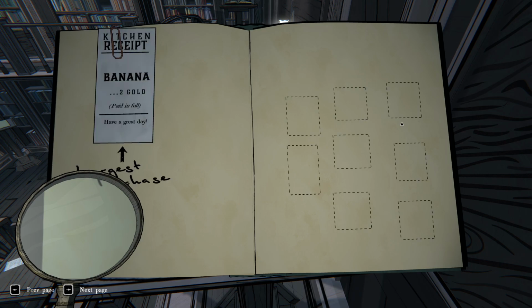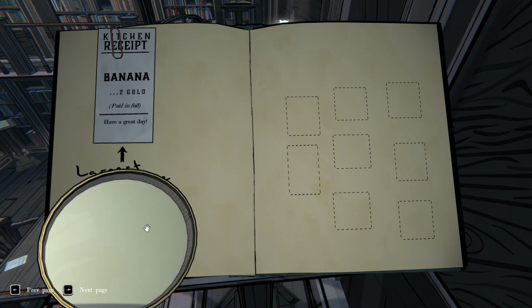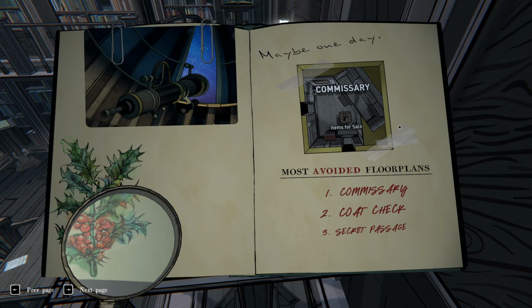Contraptions I've made. What does that mean? Kitchen receipt. Banana 2 gold paid in full. Largest purchase. That's my biggest receipt ever. That's very fun to keep track of, but it's also shameful how little I've done. Maybe one day. Most avoided floor plans, commissary, coat check, and secret passage. I never placed them. Calling me out.